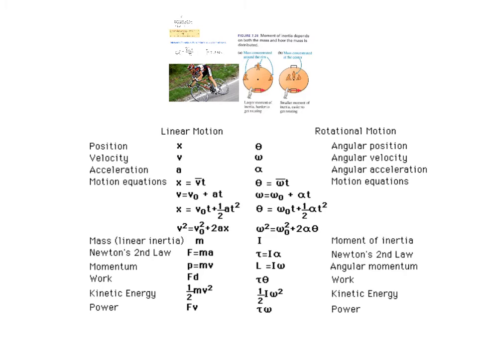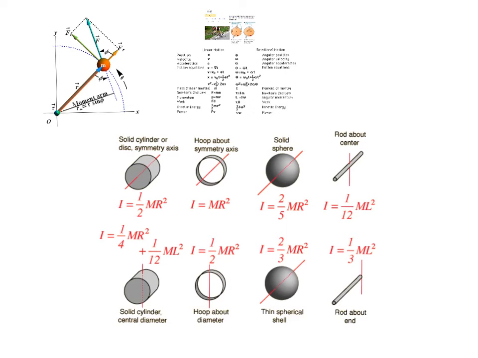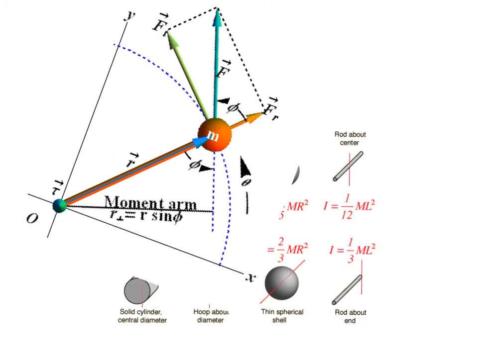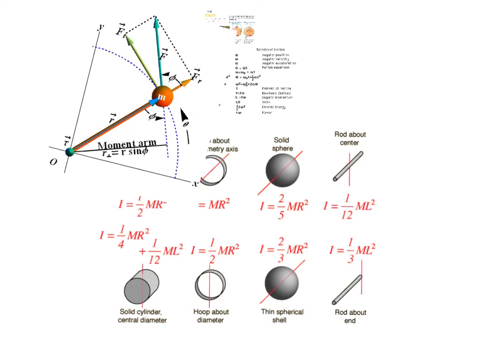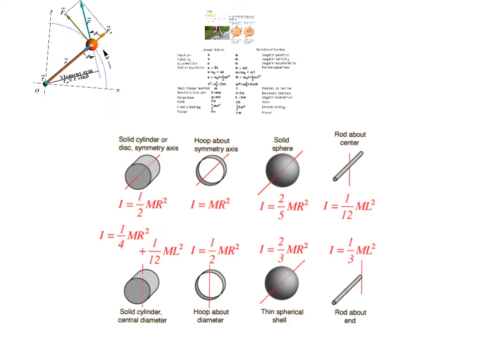Now, Newton's second law for rotational motion is pretty easy to write, but we can't make use of it without knowing an object's moment of inertia. Unlike mass, we can't measure moment of inertia by putting an object on a scale. Although we can guess that the center of gravity of a symmetrical object is at the physical center of the object, we cannot guess the moment of inertia of even a simple object. So for an object consisting of maybe only a few point particles connected by some massless rods, we could use our moment of inertia equation to directly calculate it.